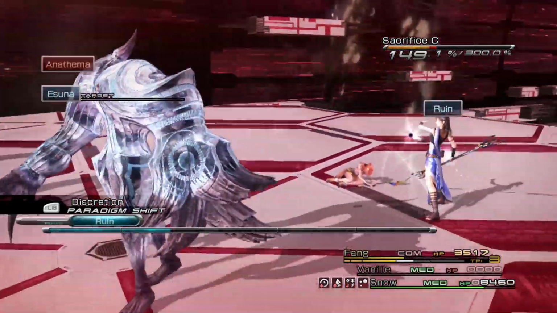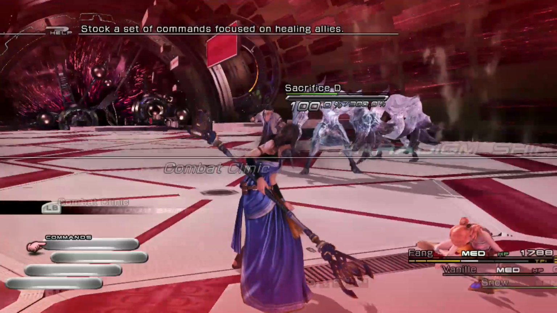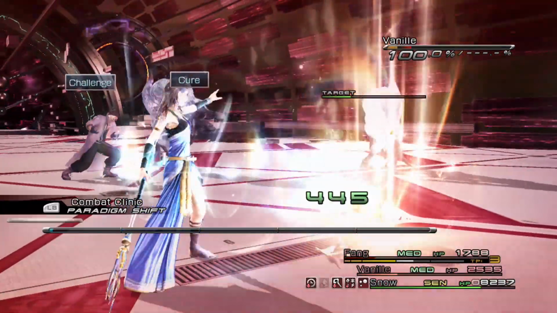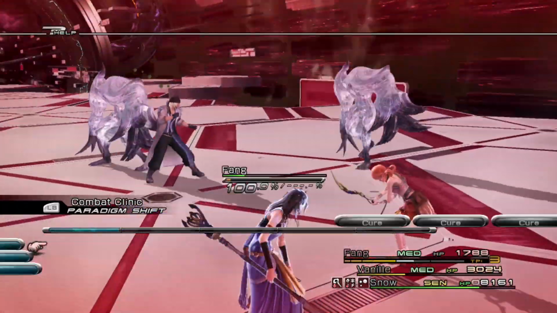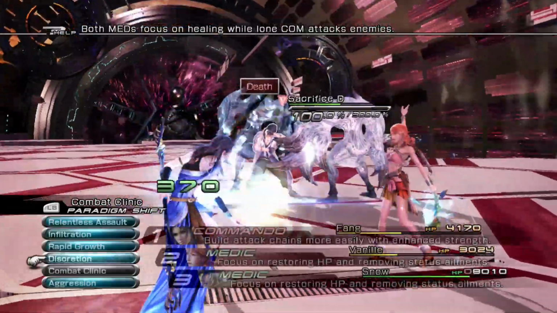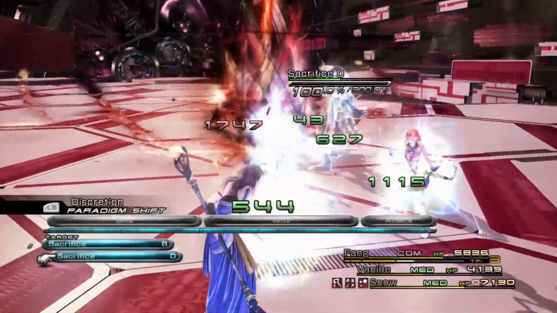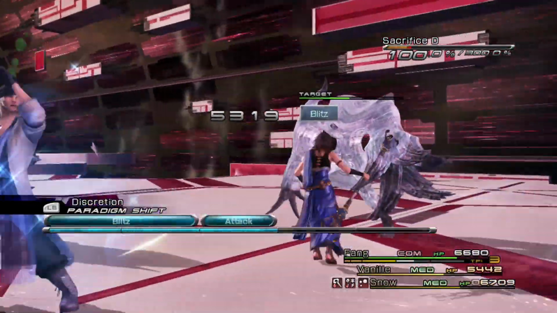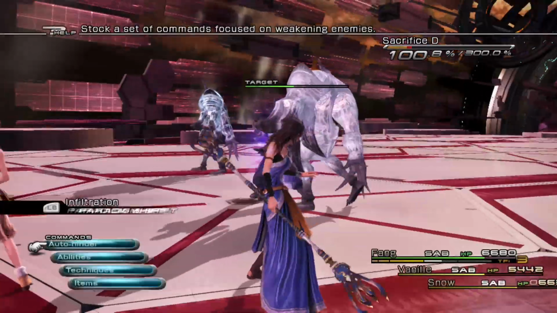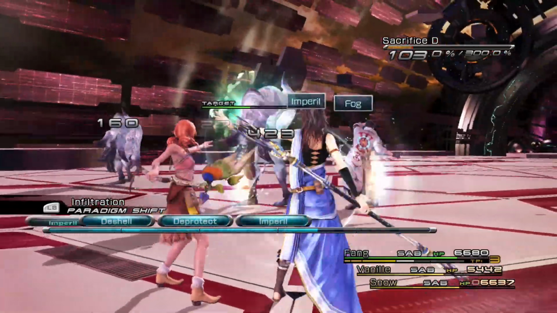Right, need to get rid of this one. Switch to another. Healer's been knocked out. And we really need another healer, particularly Fang. I switch back to this. Let's put some debuffs on this to make it a little bit easier.